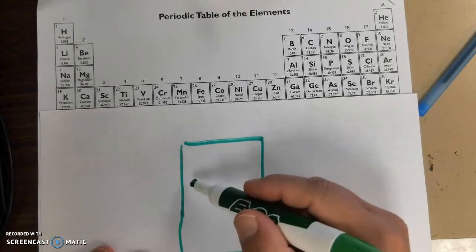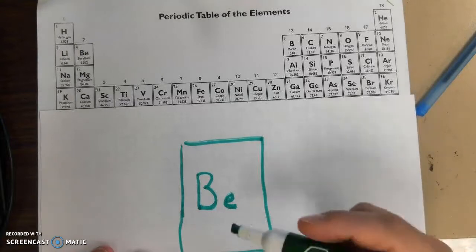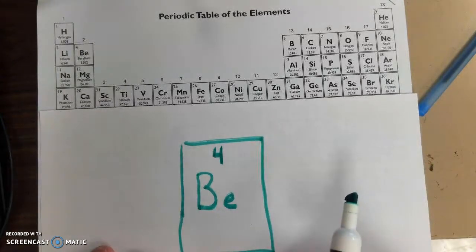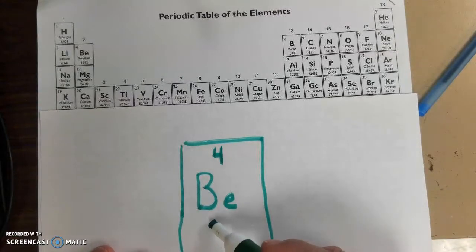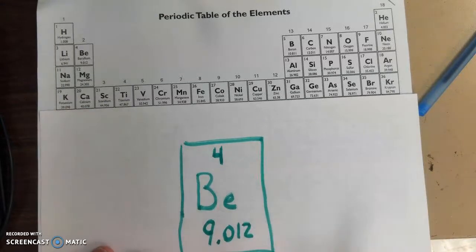And this should be reviewed by now. You know that this is the atomic symbol for beryllium. You know that this is the atomic number, which is the number of protons and electrons. You can probably figure out by this time that this means most of the time there are 5 neutrons in the nucleus of a beryllium atom.